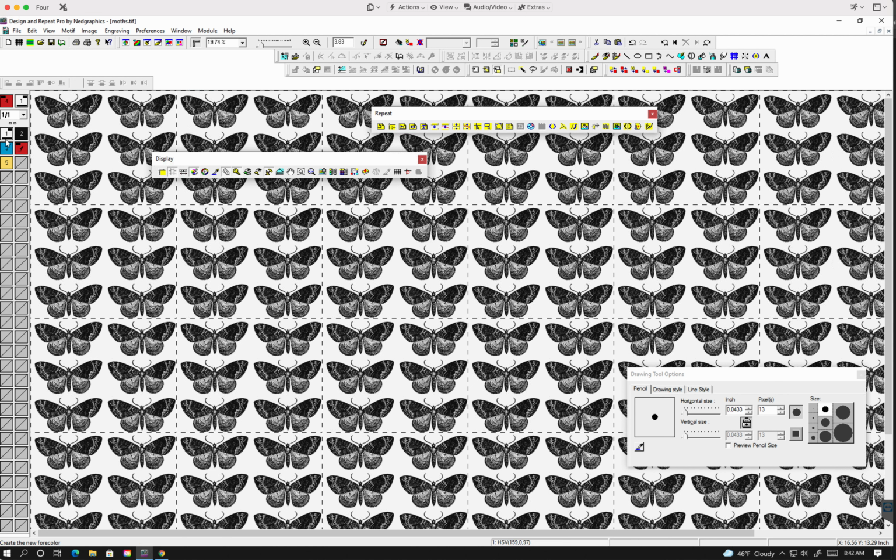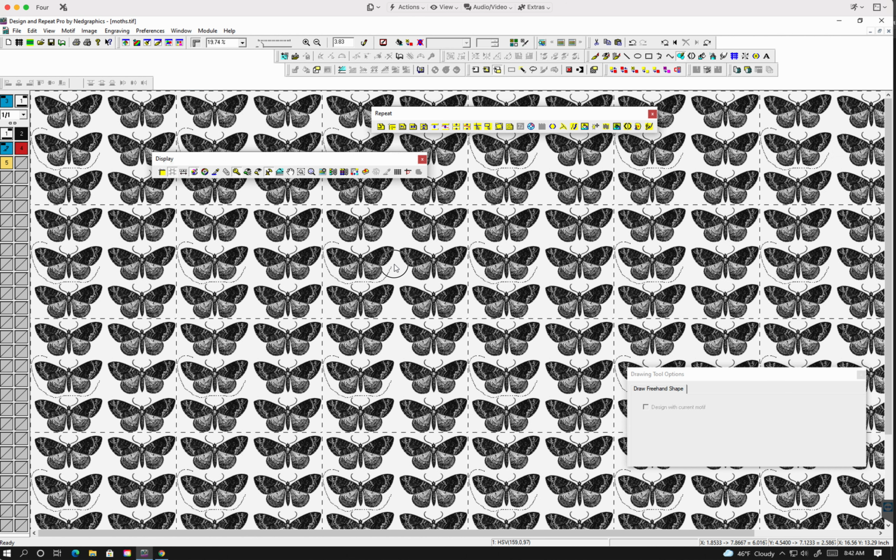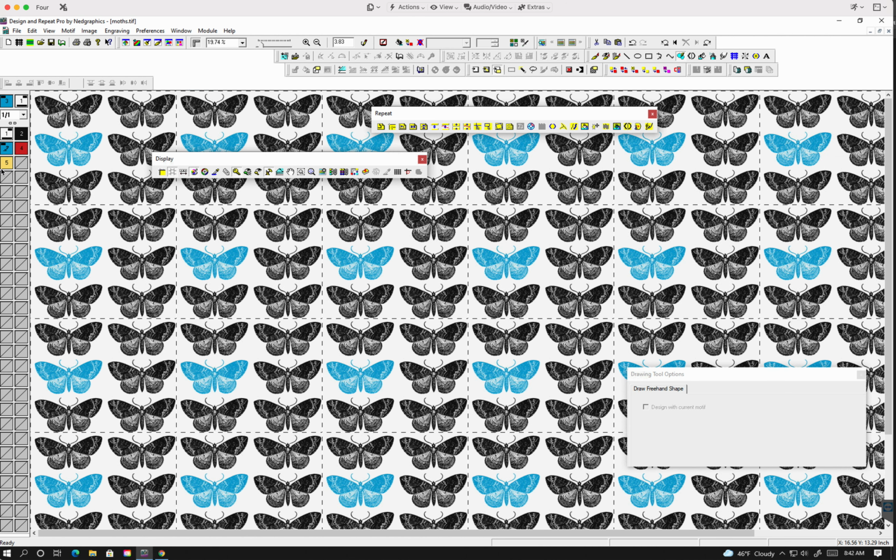The white background is checked in my palette, and now I'm going to use a drawing tool to draw on one of the moths and make it a different color. And you'll notice that because the repeat unit is larger now, I don't have to worry about every single moth turning blue. Just one of every 6 turns blue, one of every 6 is turning red, and then one of every 6 is going to turn yellow. So repeat design really allows you to create variation.